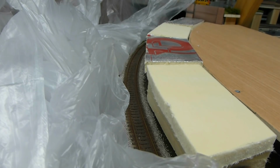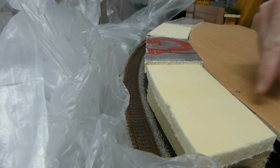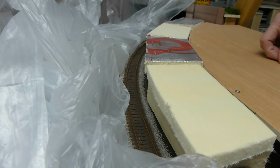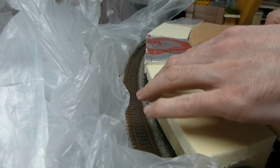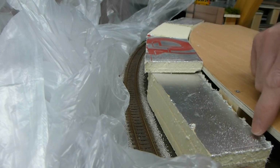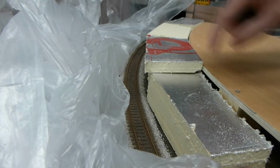What you'll see I've done now is I've taken the foam and I've cut it into shape to fit the curve, just roughly. It doesn't have to be too neat because you're going to put plaster cloth on top and carve this anyway. Just cut different layers to take it up to the level of the baseboard, and you see I've cut it around there.